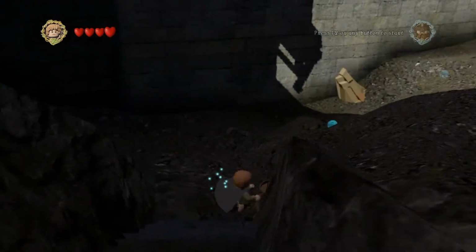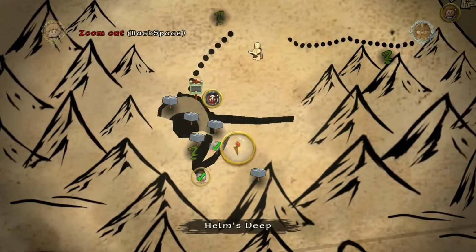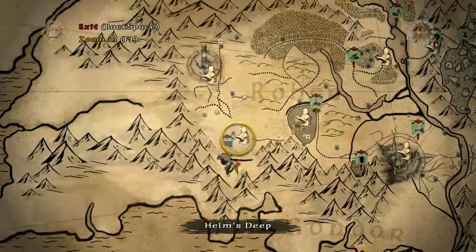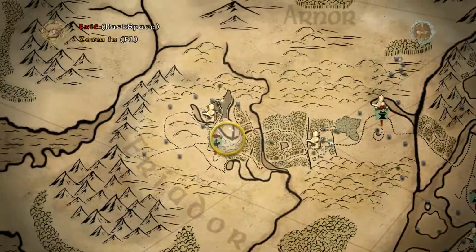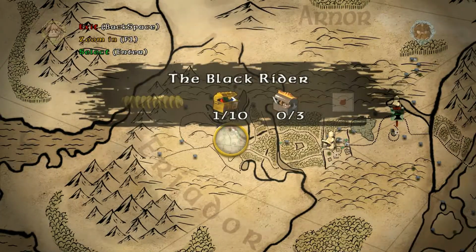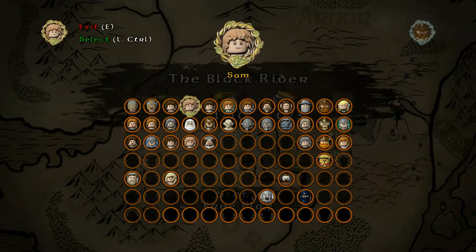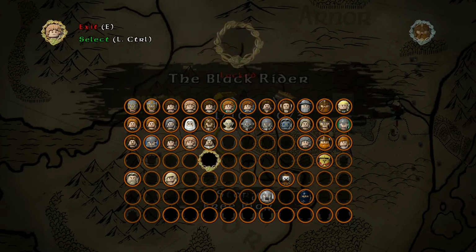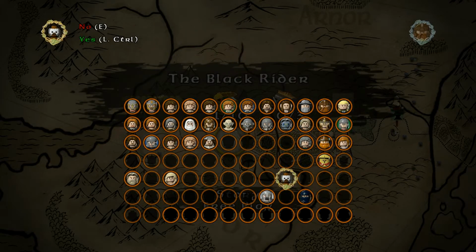What are we going to do next? I think we will do another mission. We can test out that berserker theory if the next one presumably has a mithril brick. What was the second mission? It was the Black Rider, wasn't it? I think it was anyway. But let's do that one. Replay. Who are we going to take? Let's make sure we have Mr. Berserker.